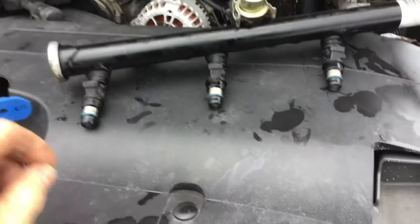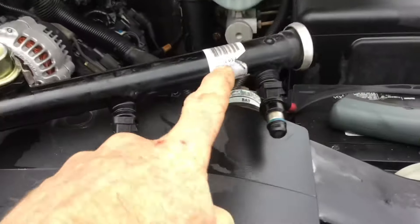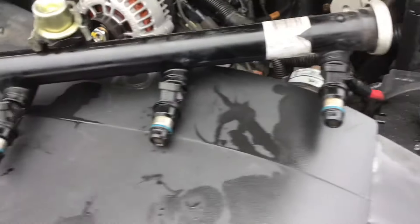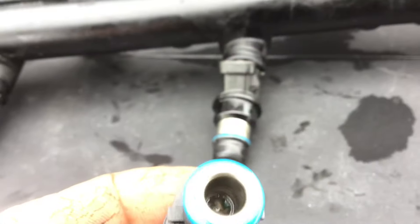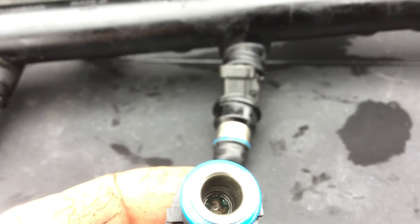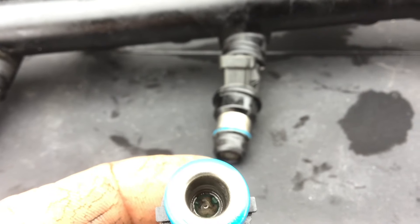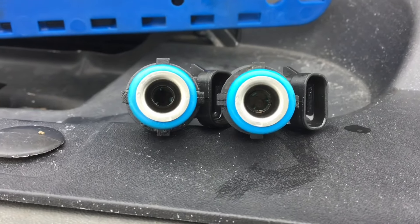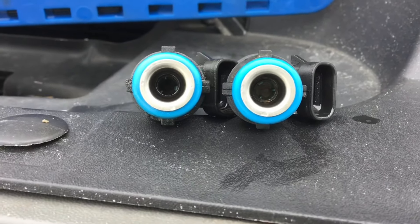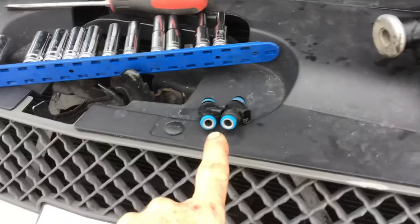I've got the rail out. From this side you're not going to see a whole lot, although they don't look super clean. This was the one that was showing cold — I believe that was number one. Let's yank this one and take a look. Right there you can see into it — there is like some sludgy goo. That's what I'm going to call it: sludgy goo in that injector. I'll blow it out. The injector on the right is kind of real black down on the inside. The injector on the left was the one with the goo in it — I sprayed that out and it's still got gunk down in it. So these are plugged.